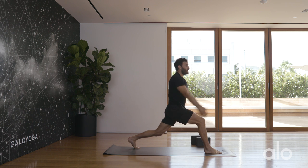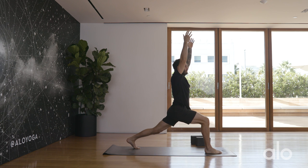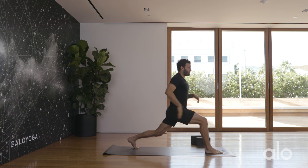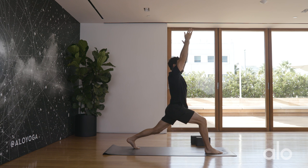As you do that, arms up, straighten your left leg. If straightening the left leg disturbs the lower back, keep a bend in the knee. Reach the arms high and wrap the outer arms forward a lot. So you look for a lot of width across the back of the shoulders. Reach the arms up as an extension of the side body.